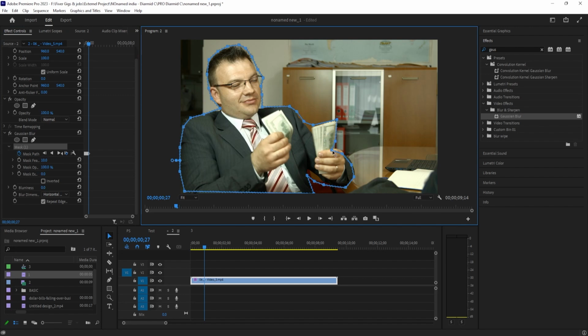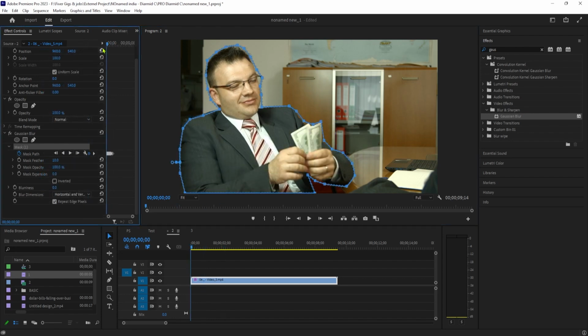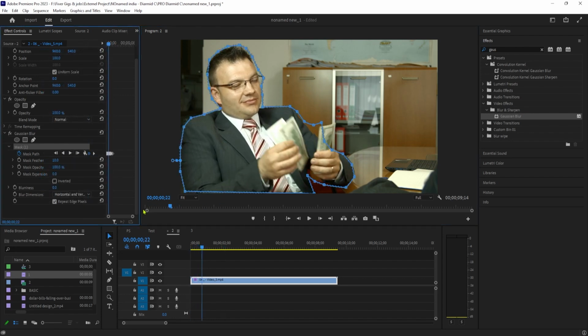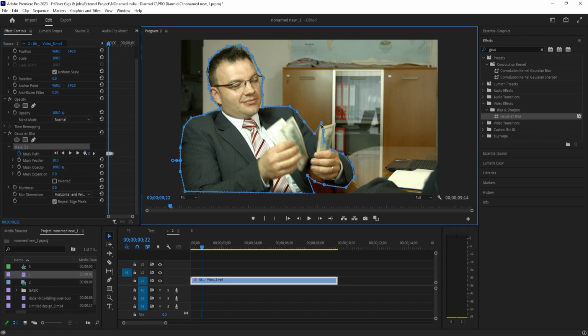incorrectly tracked frame. Okay, this is looking better, but there's still some tracking problems, so you'll need to keep moving your playhead to the troublesome spot, adjust the selection, and then track again from that point. Alright, this still isn't perfect, and I could keep adjusting the tracking, but you get the idea. So let's move on and blur the background.